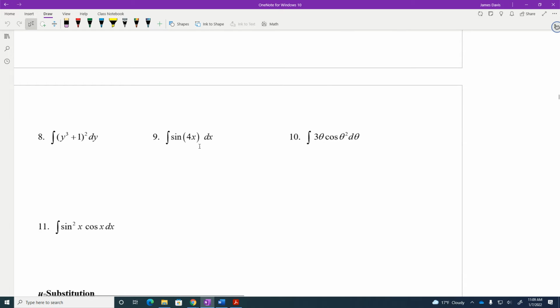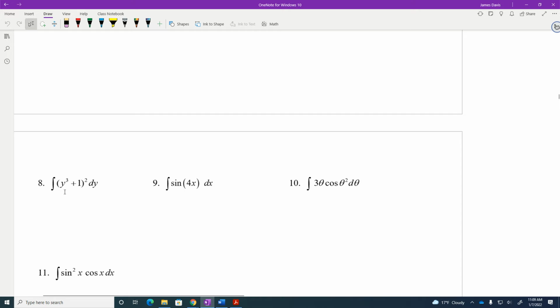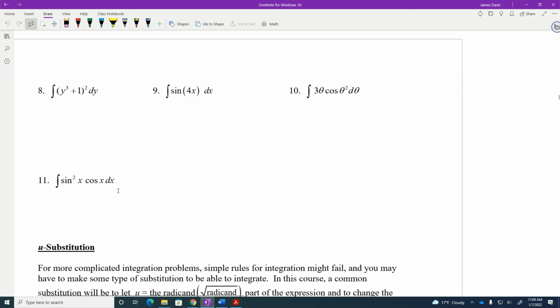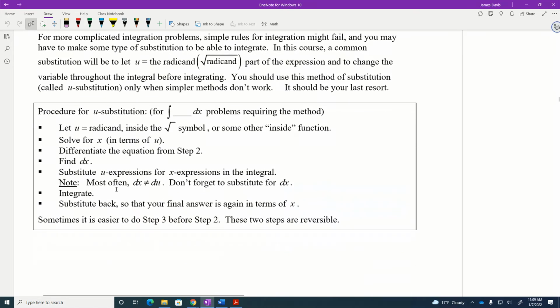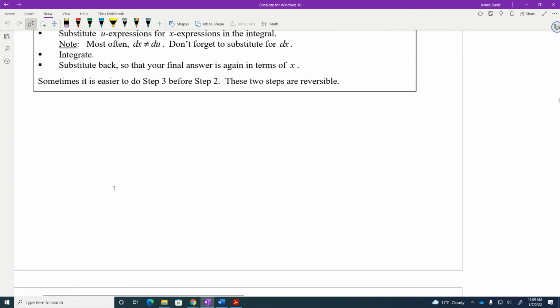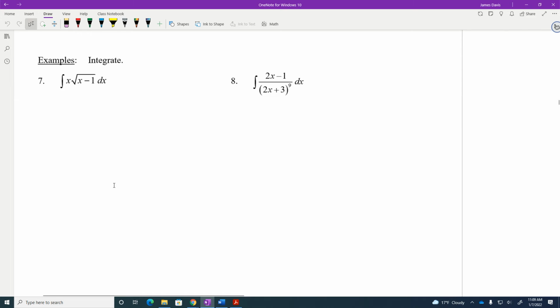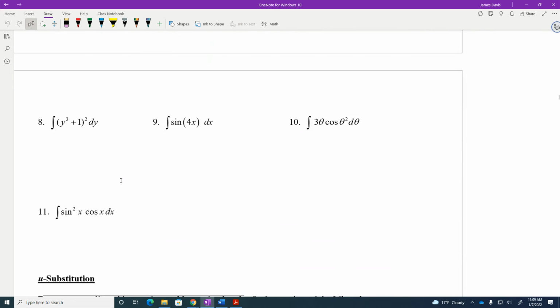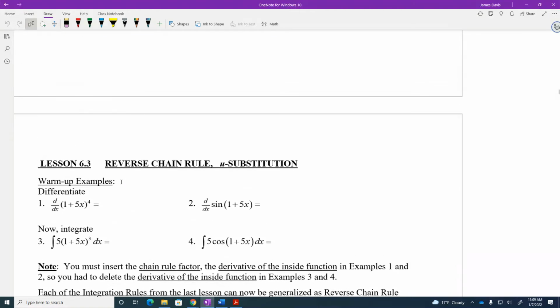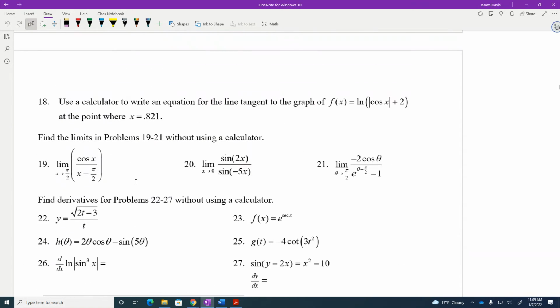Here we've got a sine with something inside of it. Here we have a multiplication of a sine and a cosine. Here we have a function raised to a power. So it does get a little bit more challenging, and to do that, we're going to be doing something called a U substitution, which isn't the easiest thing, especially to teach on your own. So we're going to definitely wait until we have at least one more person here to do that. But you can kind of see what's coming.